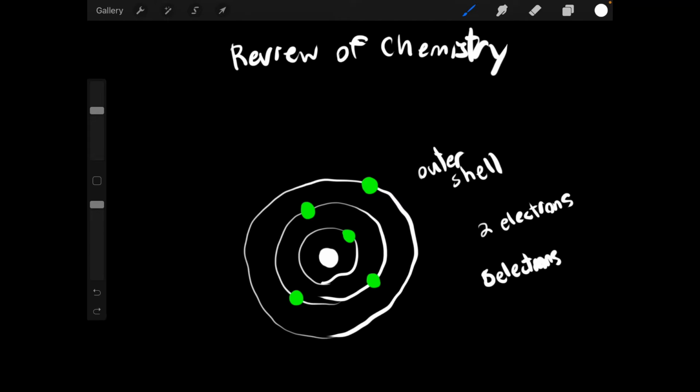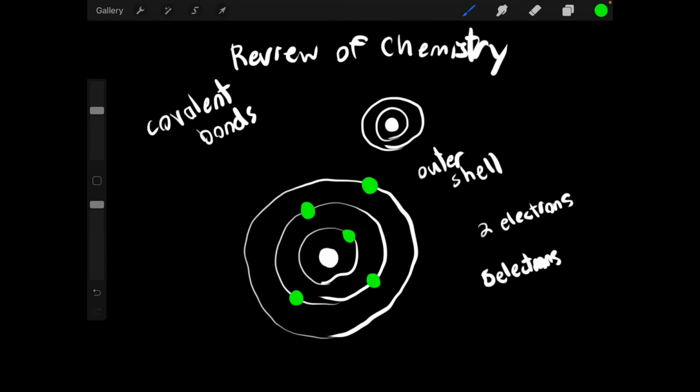So the way atoms get extra electrons is through bonds. First we'll be talking about covalent bonds. Covalent bonds are where another atom is involved. So let's see this atom over here. Hi, my name's Adam. Okay, that was really bad, but this atom also has 1 electron, and it's looking for more electrons as well. Let's say it has 3 over here. Okay, so this is the other atom. If they can share these 2 electrons, then they'll both have 2 electrons. They'll be joined together, but at least they'll both have 2 electrons.